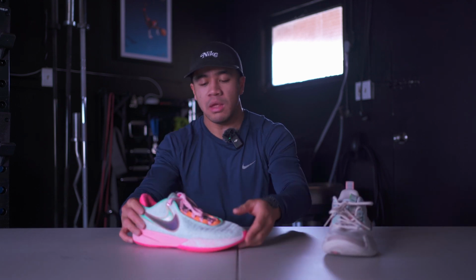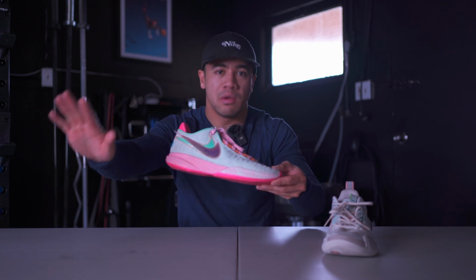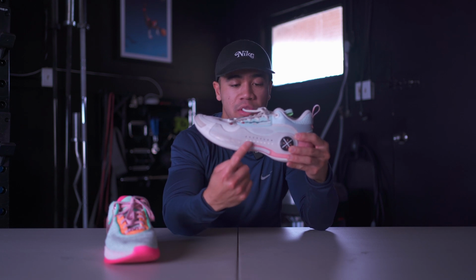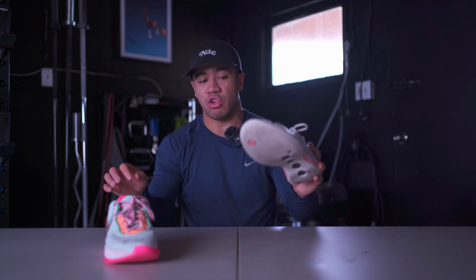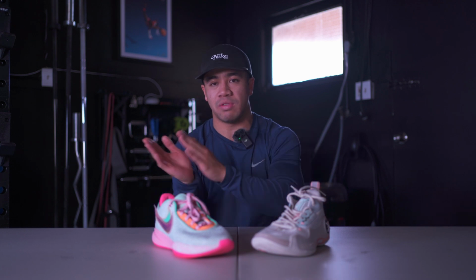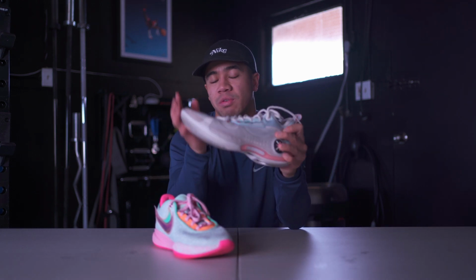Also, laterally, I think here we have a little bit of a lateral guard right here to add extra support when you're pushing off, but it's less substantial than the TPU guard that they have on the WoW 10s. So better fit, better containment on this shoe. The cushion is still solid, not as good as LeBron's, but still very good. So I think I would still swing the WoW 10 way if I were to pick between the two, but ultimately it's up to you.